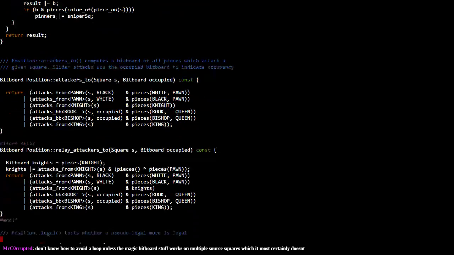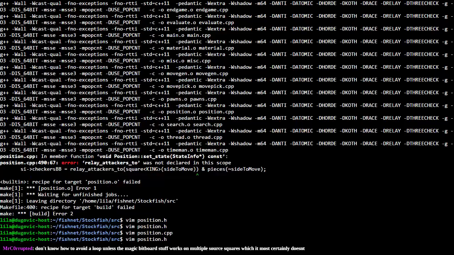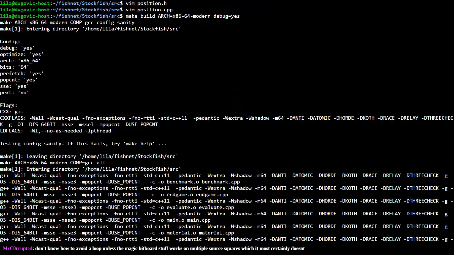So here we are, back at our method. We're going to say we've got a color. First of all, is this even legal C++ code?